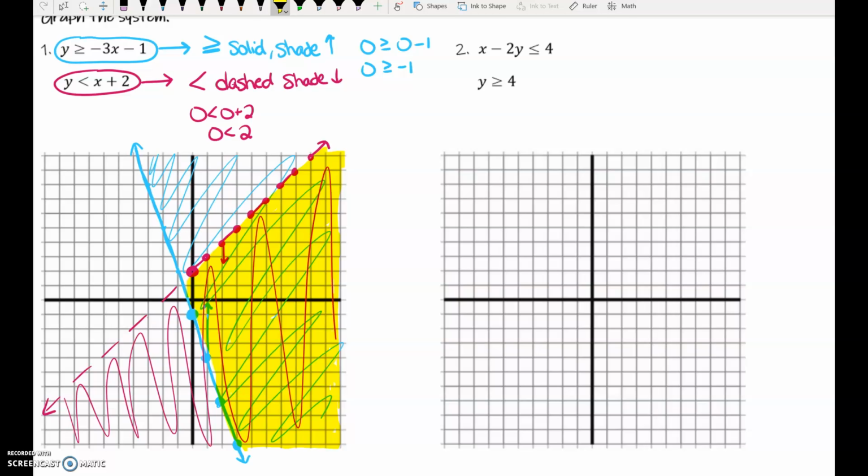I had a professor in college who was very, very particular. If we did something like this, he would require that all of the blue and all of the pink be completely erased so that only the final solution was there. Really, he wanted us to sketch one and then do a final copy where only the final solution is shaded in. I am not going to be that particular. You can definitely have both shadings on there. Just make sure that you find the final solution area and shade that a little bit darker so it's very easy to tell which is the final solution area.